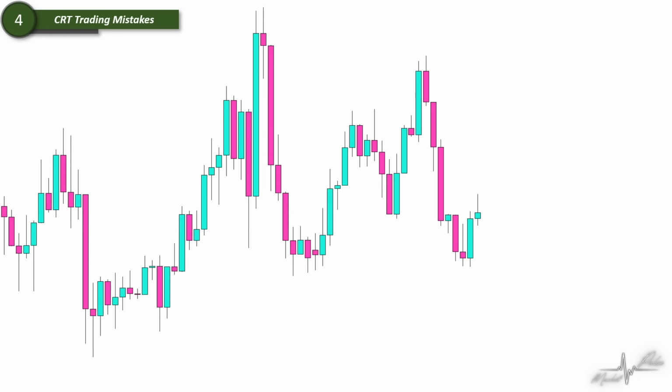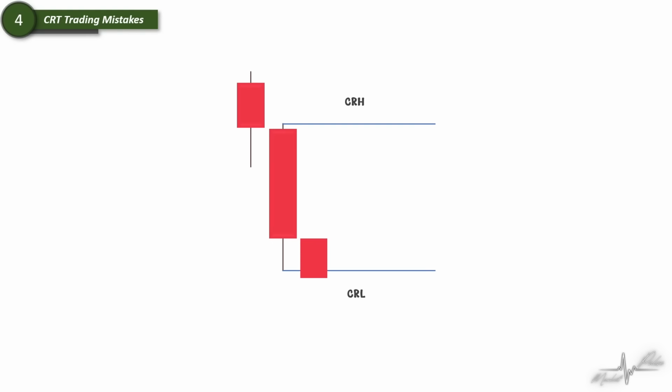One big mistake is trading CRT during a choppy market, where there's no clear direction. CRT works best in trending conditions where you can clearly identify impulse and correction legs. Without that, the sweeps can become meaningless. Another common issue is entering too early, for example, taking a trade just because price reversed. But that's not enough. You need to wait for a proper liquidity sweep followed by a close back inside the candle range. Wait for the candlestick to complete. If you enter before that, it might continue pushing downwards again.